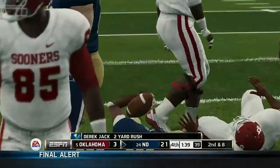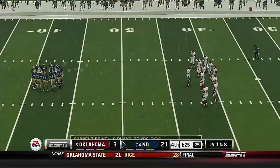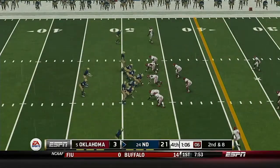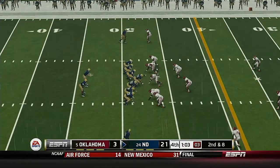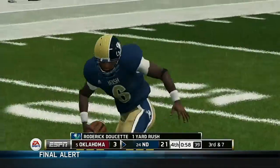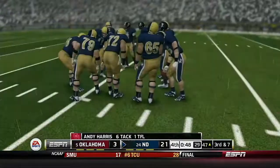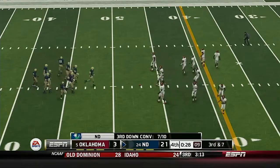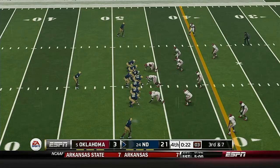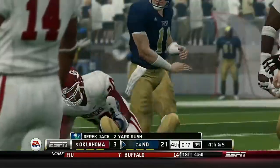He gets out to about the 48-yard line. Gain of 2 on the play. That makes it second and 8. 10th play of the drive. Gets to about the 47-yard line. That makes it 4-7. They line up for another third down, and they've had no problem converting their first two. They'll bring him down at the 45.